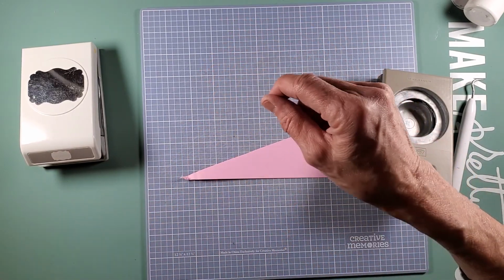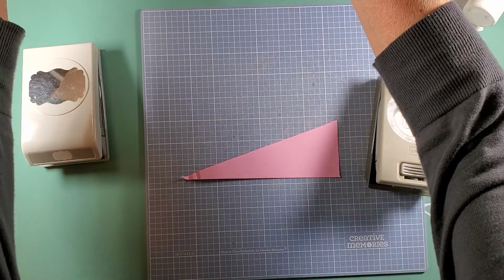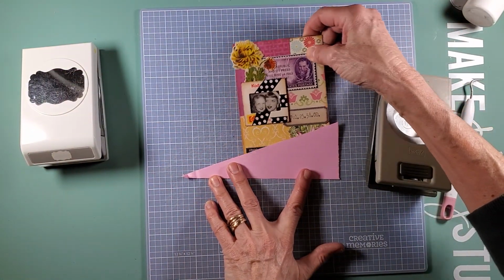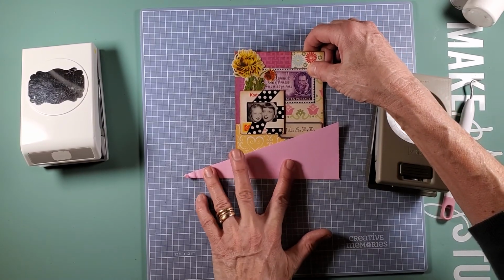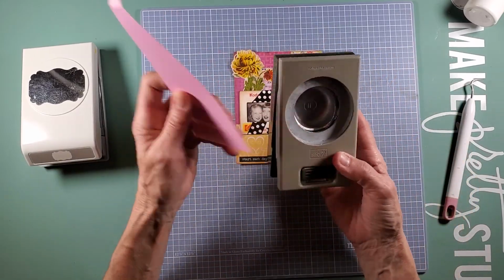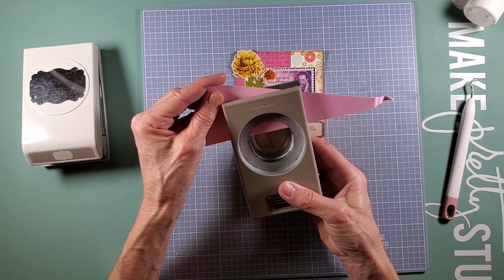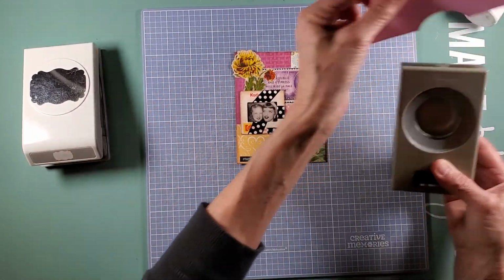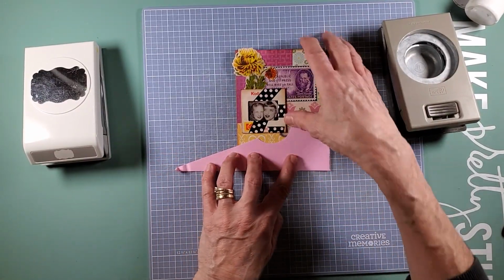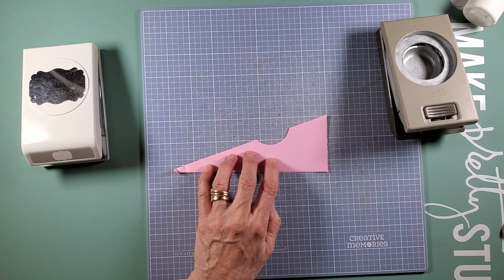And then you would want to, let me find a little something here to tuck. And just say hypothetically, this was your page and you wanted to just put something in here, but it wasn't this large. Well, this is where you take your punch and you're going to make just a little divot in it. And that would make it easier to pull out or whatever.